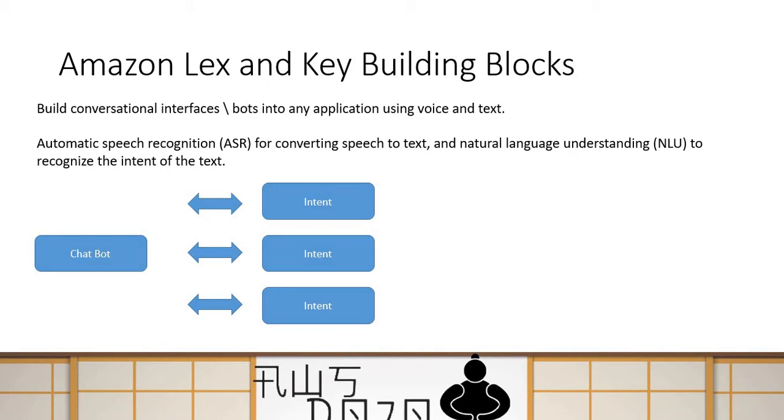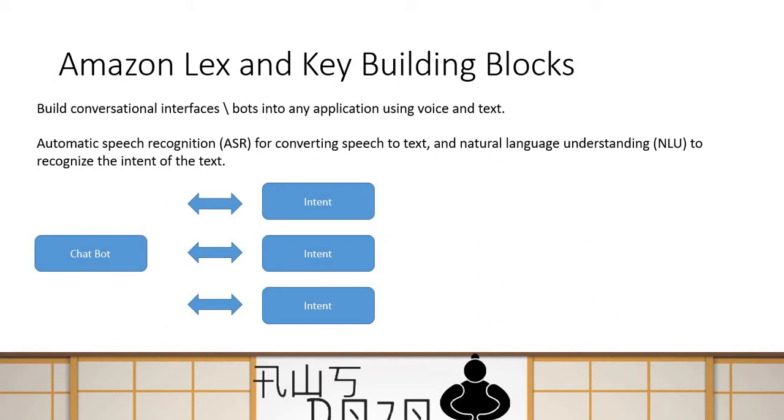Suppose you want to cover questions related to carnivorous animals, water-based animals, birds, reptiles, and amphibious animals. What you can do is create different intents for these different areas where people might want to ask questions.